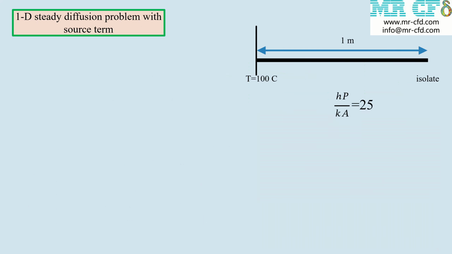In the next work of this chapter, we discuss the cooling of a fin by means of convective heat transfer along its length. Convection gives rise to a temperature-dependent heat loss, or sink term, in the governing equation. What is shown in the figure is a cylindrical fin with uniform cross-sectional area A. The base is at a constant temperature of 100 degrees Celsius, and the end of the fin is insulated. The fin is exposed to an ambient temperature of 20 degrees Celsius.